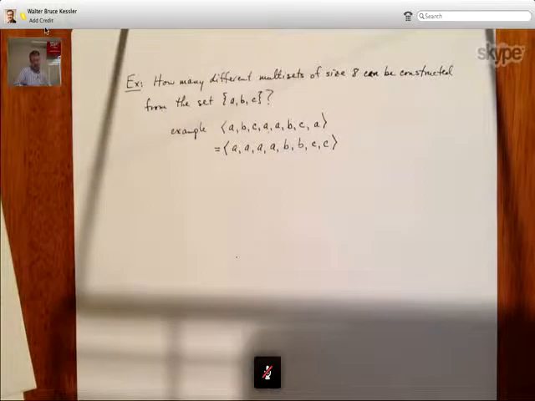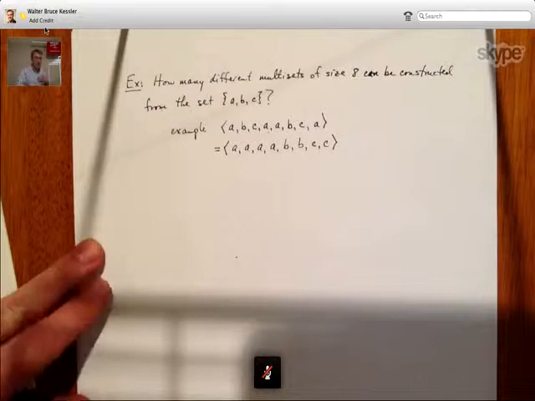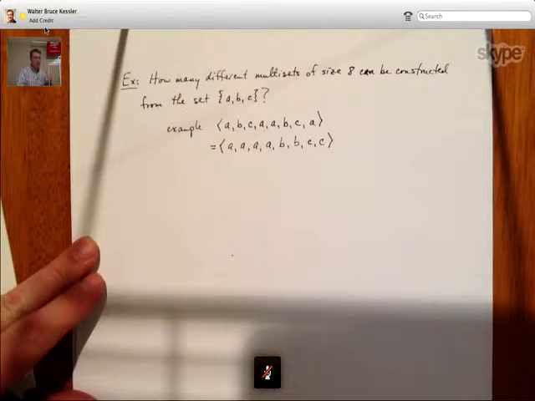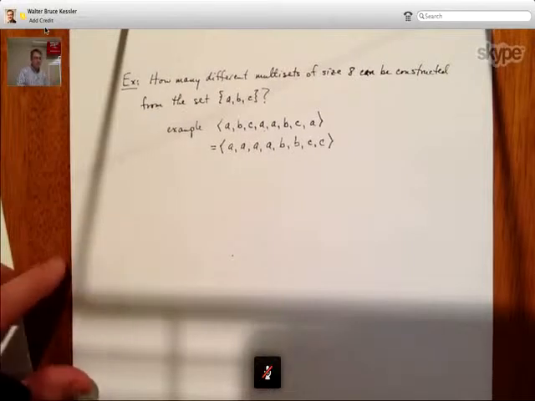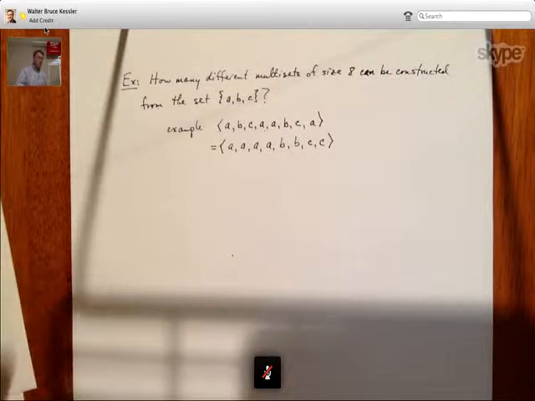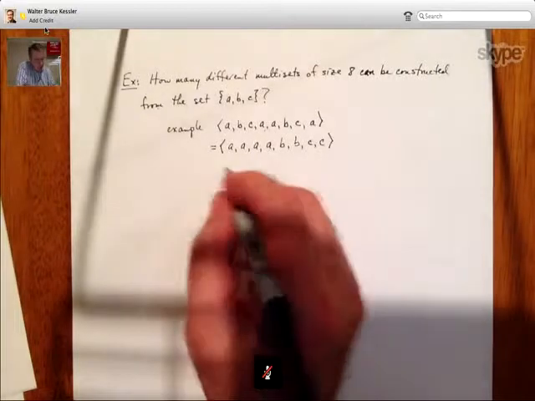Okay? Now, I opened this up by saying this is related to the multinomial coefficient that we found earlier. Well, if order's not important, I could just have the convention that I always list my A's first, I always list my B's second, I always list the C's last. If I do that, then really I don't need to even list the elements, right?